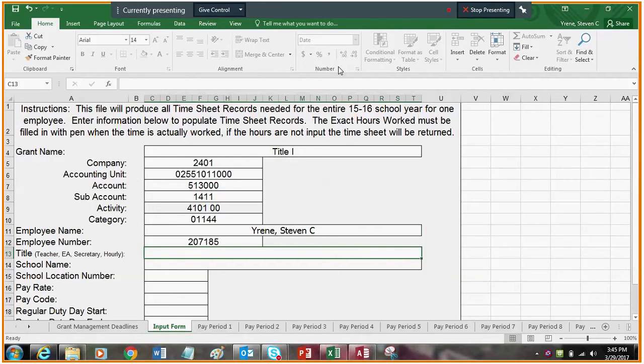A title, let's suppose that I'm a teacher. School name, Emerson, yes. School number, I just happen to know it's 0255, same number that the accounting unit begins with. Pay rate 22 for stipends.